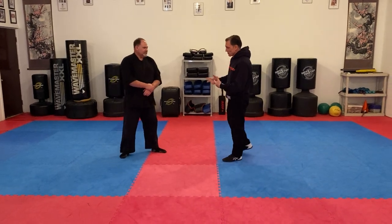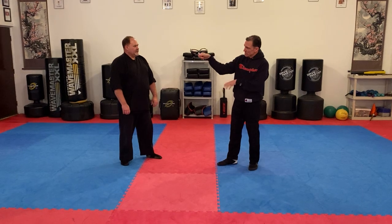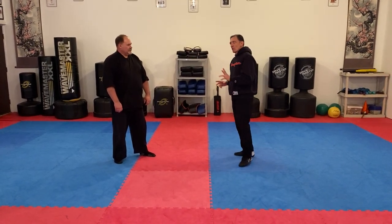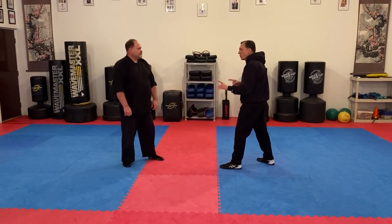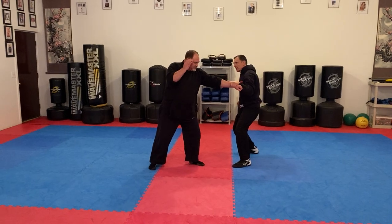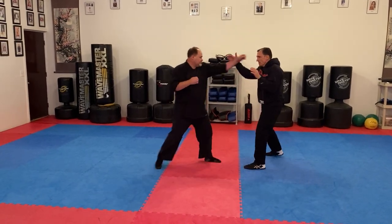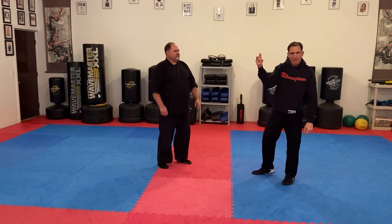Talking about this Al principle — this hook — it's the thing that makes the Mantis system. You see this hooking, and primarily it's hooking with the pinky side. The fundamental movement of Al, or just the Al, is when he jabs, I can hook his hand to hit, so I kind of grasp it. If he jab-crosses, I can hook here and throw whatever, so I'm using this as a hook.